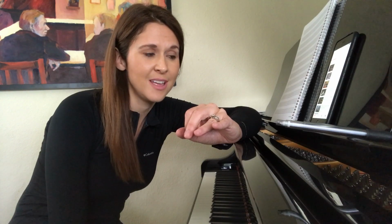What we're going to do is we're going to take a very easy song that I think everybody knows, figure out the chords to it. That song will be Eleanor Rigby by the Beatles. And then we're going to take She's Always a Woman by Billy Joel, which is another song that I think everybody knows, but a more difficult song to figure out. And we're just going to figure them out.